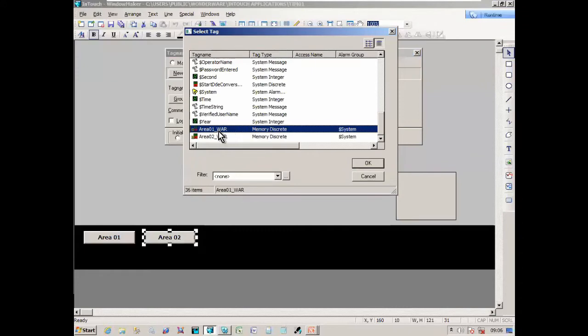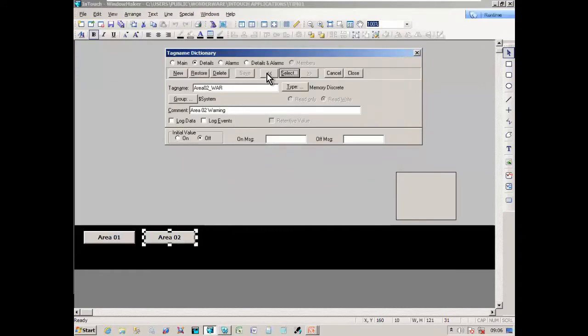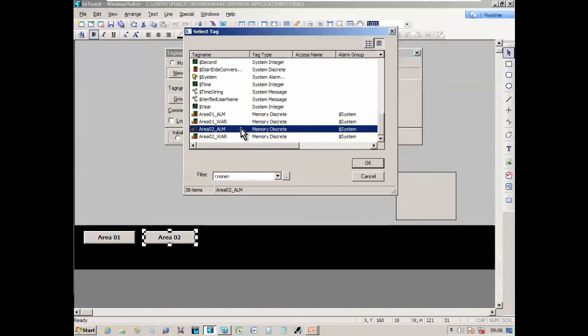Now I want to create an alarm tag. So I'll just go back to area 1, and I'm literally going to just copy that. And you'll see now, because if I go new, it changes the number. I don't want that. I want to paste back my tag and just put alarm here and change this text to alarm. I'll save it. If I go new now I'm happy because it's changed to 2. All right, so now if I go select again, I've got 4 tags.